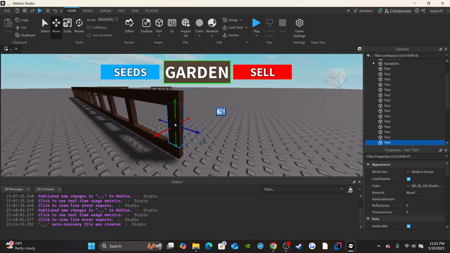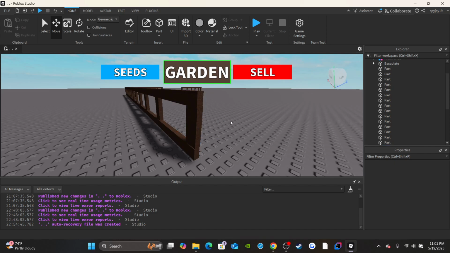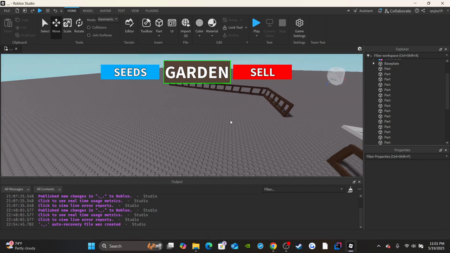Okay, and then let's drag this at the end. There we, okay, there. Whoa. I did not know you could do that. That's cool. Okay. So we have finished the right side of the fence.